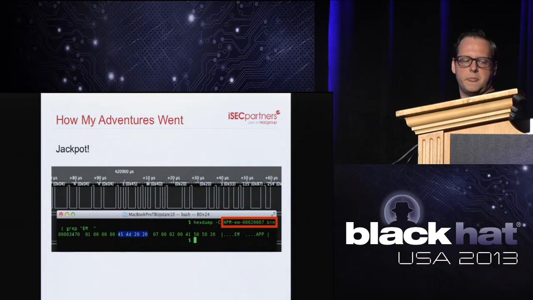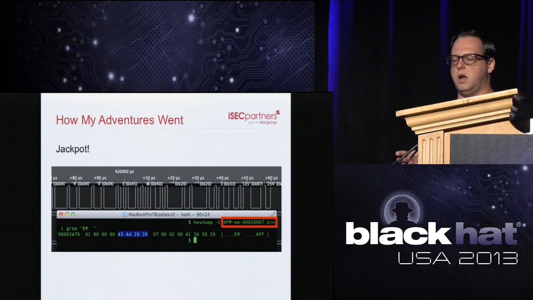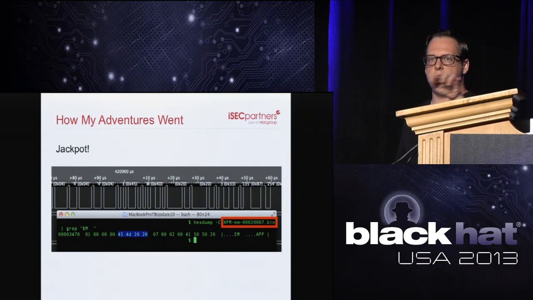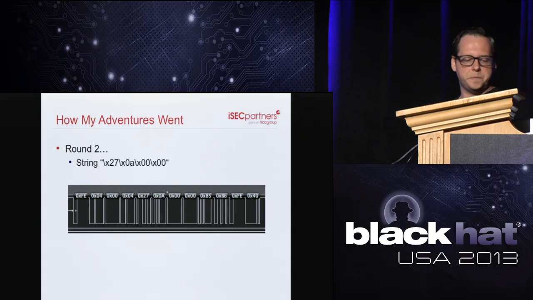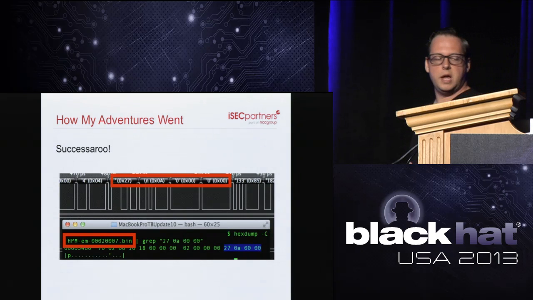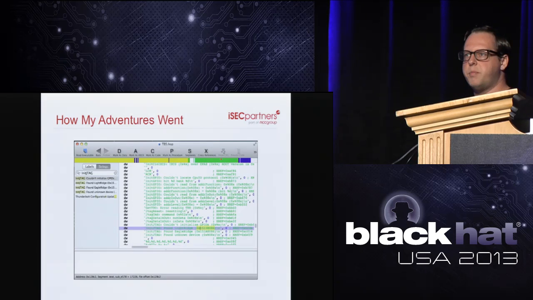So we take our string, we look for that "EM ", and sure enough, we find it in our HPM bin file. So now we have a pretty good understanding that this is going to be the ARM firmware, but maybe we just got lucky. Maybe there were just four sequential characters that happened to make that up. So let's see if we can find another sequence of characters. We have the hex 27 0A 00 00. We'll grab that out and do another search, and sure enough, we have the same exact image coming back to us. So we're pretty confident that this is the image of the ARM Cortex, and the other is the Thunderbolt image.